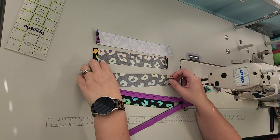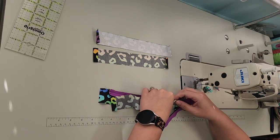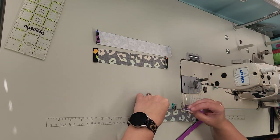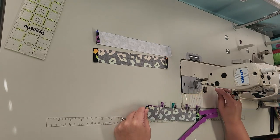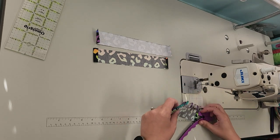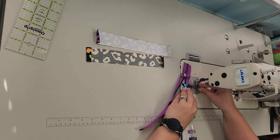Alright, now we'll take one of the uninterfaced zipper panels and place that right sides together with the one that's attached to the zipper. And we're just going to clip that in place. And I find it easier to do this with my zipper unzipped. That way you don't have to worry about the zipper pull being in the way. Alright, and now we're going to sew this down using a 3/8 inch seam allowance.